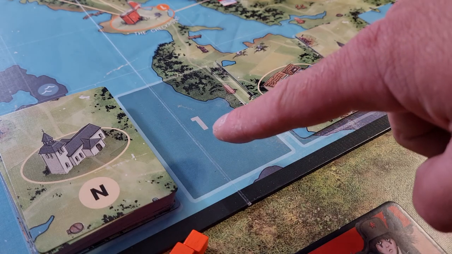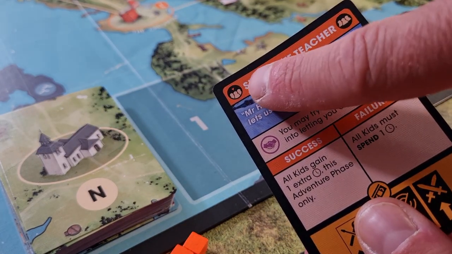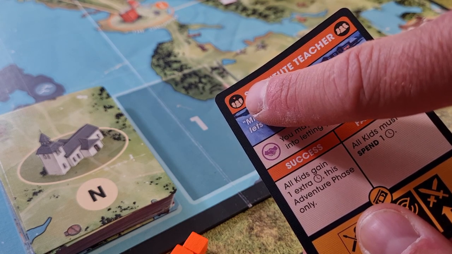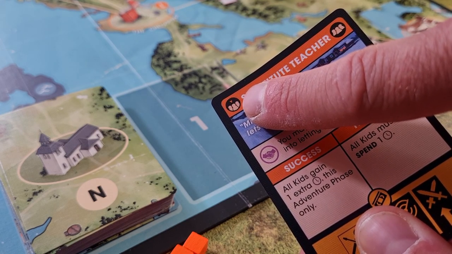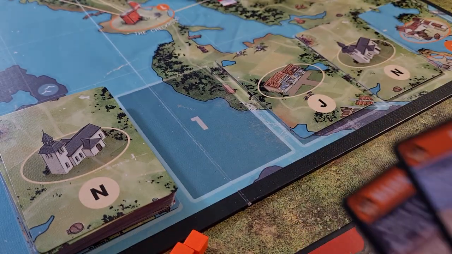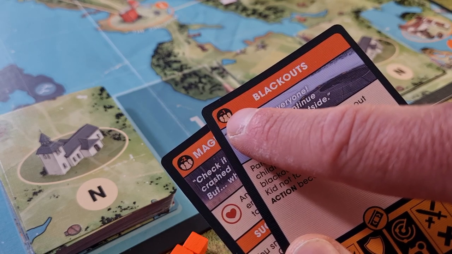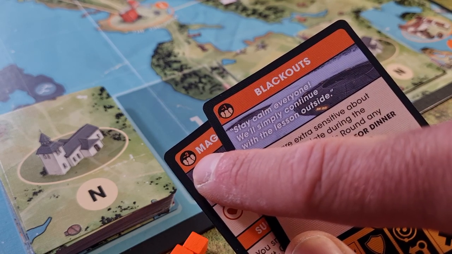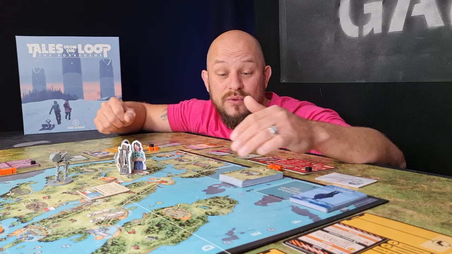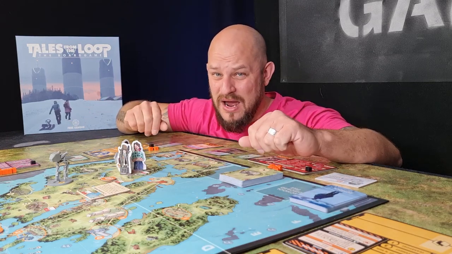To know how many cards we should place here, we need to look at the school card, in the top left corner. This symbol here means that we should draw as many cards as there are players. And these ones here mean that we should draw as many as there are players, minus one, or in this case, minus two. The rumor track is only filled if this is not your first round.